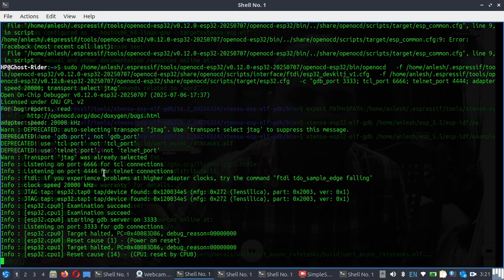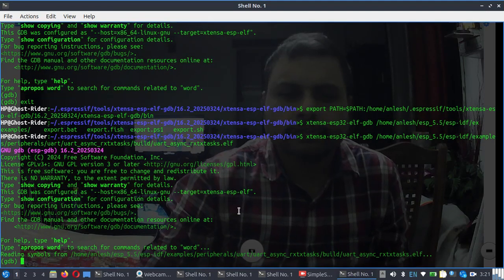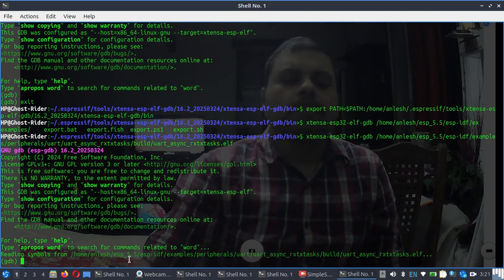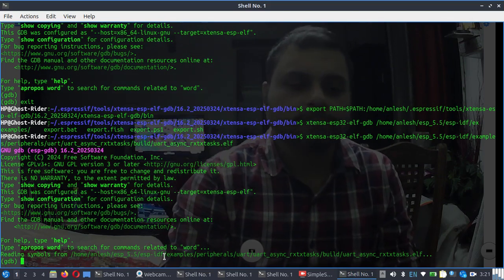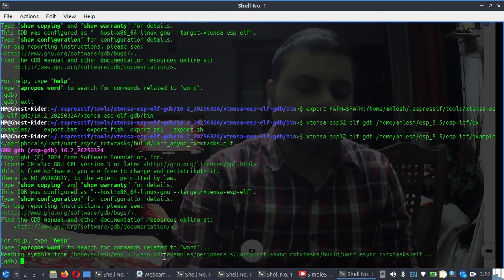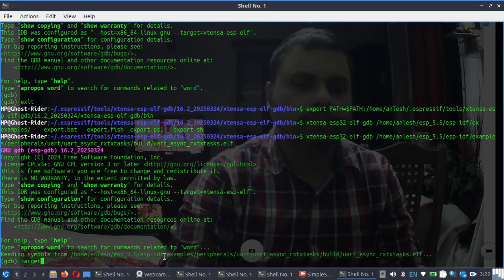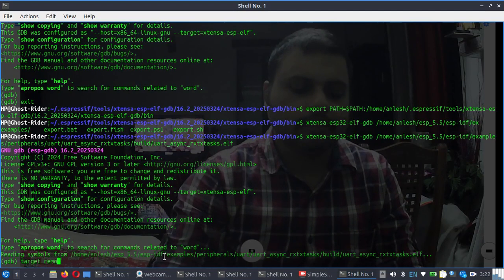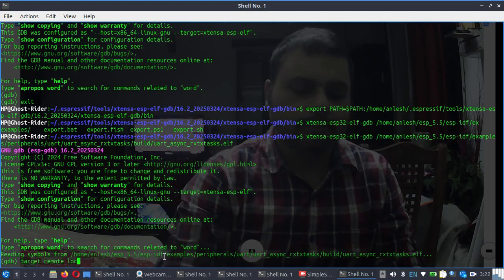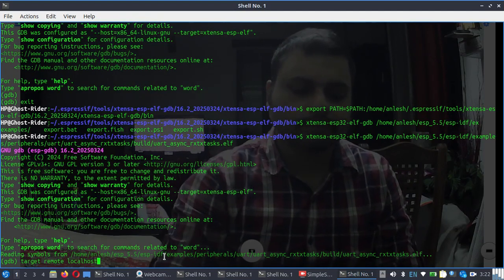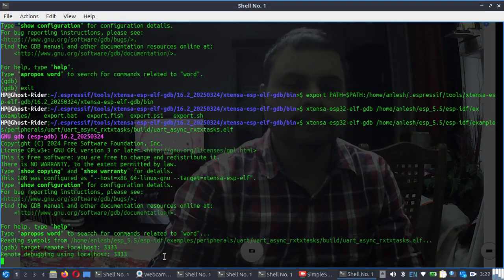Last time we used Telnet to flash the program, and GDB server is running on 3333. So we will write here target remote localhost 3333.